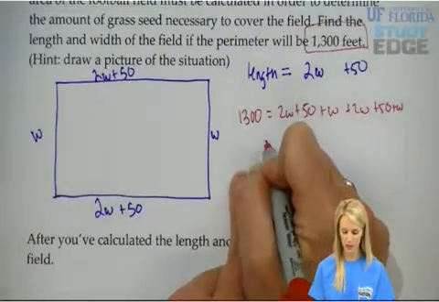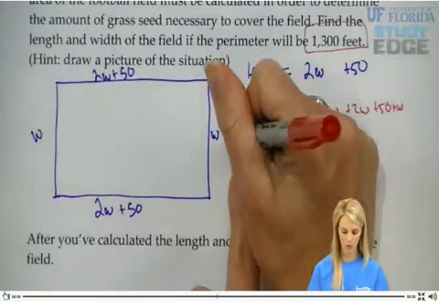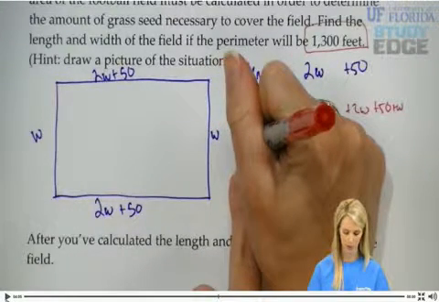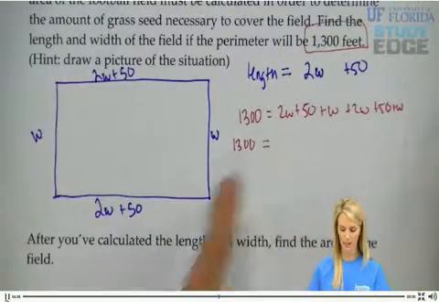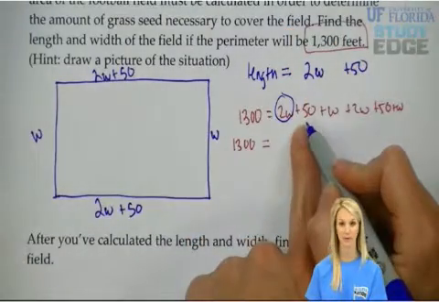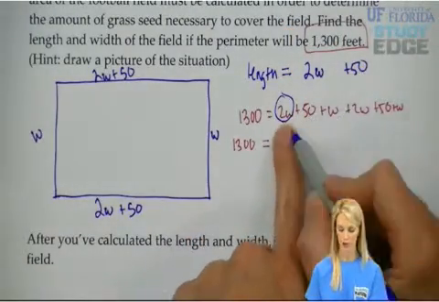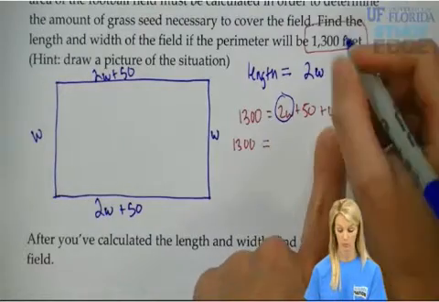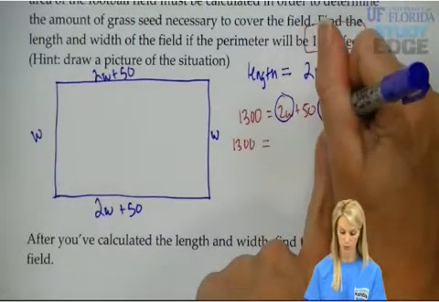So the first thing I want to do is combine some like terms. On my left, I only have a number, so combine like terms and keep 1,300 by itself. Let's see what I have here. 2W. Can 2W be combined with 50? No, they're not like terms. What about this W? Yes, we can combine it with that. W by itself is just one W.